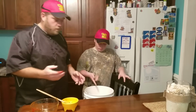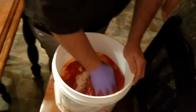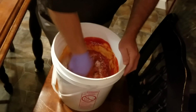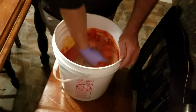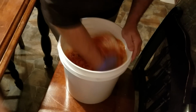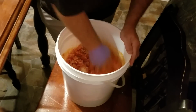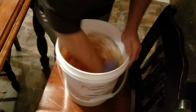And now, we'll blend her up. All right, so we're going to mix her up good. Get all the ketchup and the flavoring incorporated, just like you do the other meat. Now this is going to be a little bit different than what you normally do, but I'll tell you that in just a second.